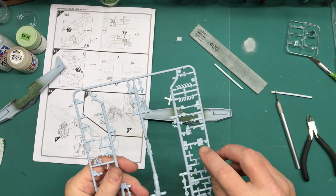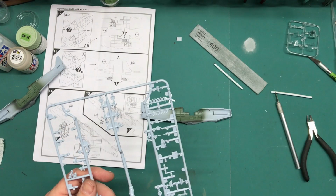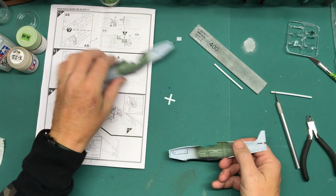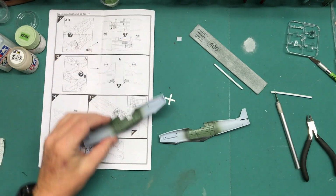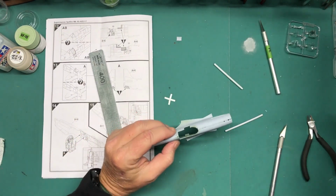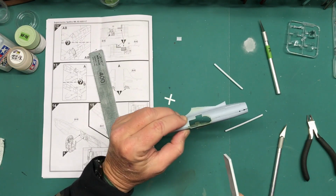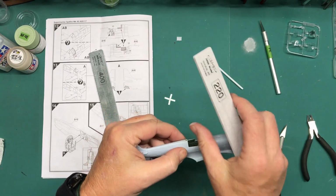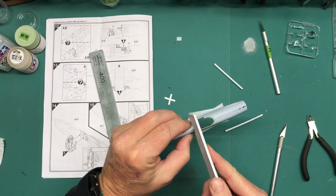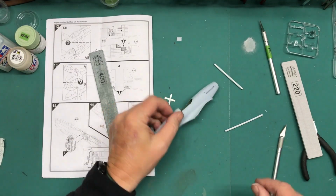Nice thing is they give you another door that has interior hinge detail that will go into place. So I'll have to paint that green after I take care of those ejector pin marks. So I'm going to go ahead and cut the other side here, and then move on. Once I've got both those sides cut out, then I put the fuselage together here so I can at least make sure that these two pieces are flush using a 220 grit sanding stick. So that's pretty good right there. Okay, so that is done.